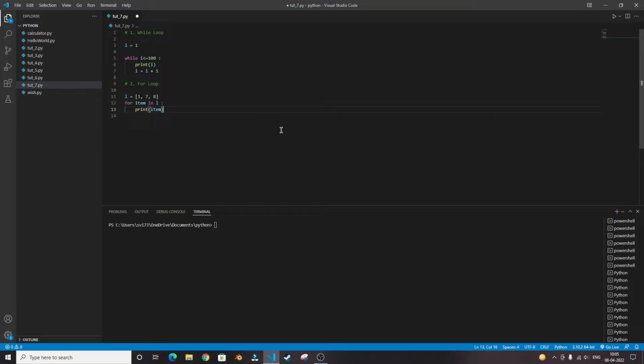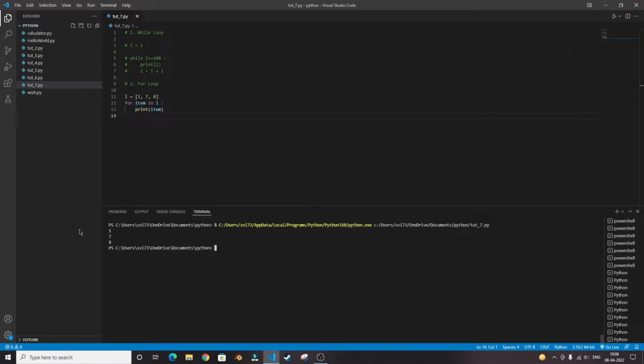Now it prints 1, 7 and 8. So now I'm just going to comment it out, and then you can see that 1, 7 and 8 are being printed separately.